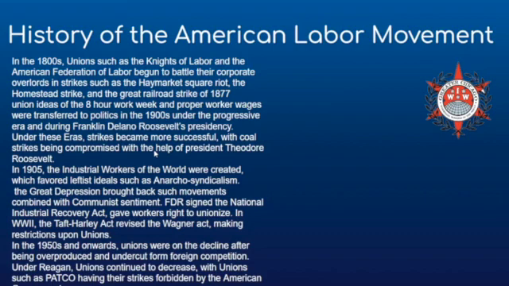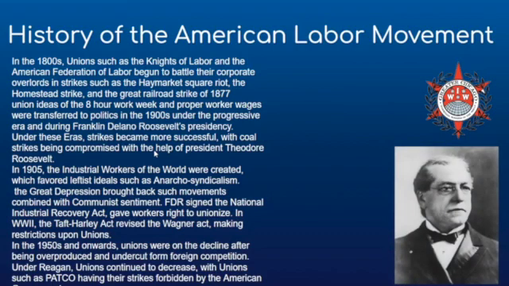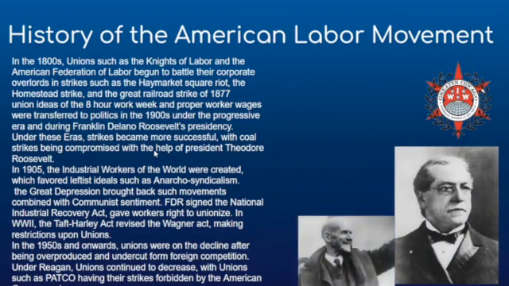History of the American labor movement. In the 1800s, unions such as the Knights of Labor and the American Federation of Labor began to battle their corporate overlords in strikes such as the Haymarket Square and so on. These union ideas soon transferred to the Progressive Era, the 1900s, which allowed unions to have greater autonomy. In 1905, the Industrial Workers of the World, the first national industrial labor union, was created.